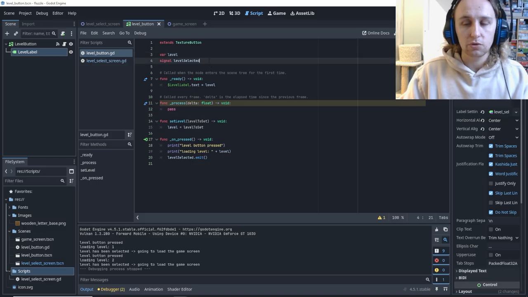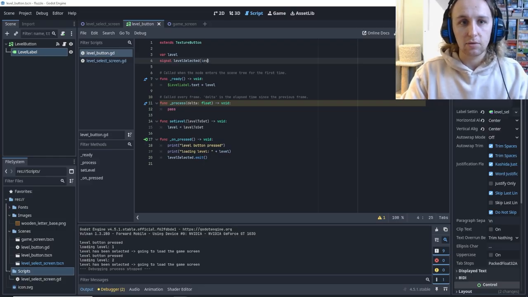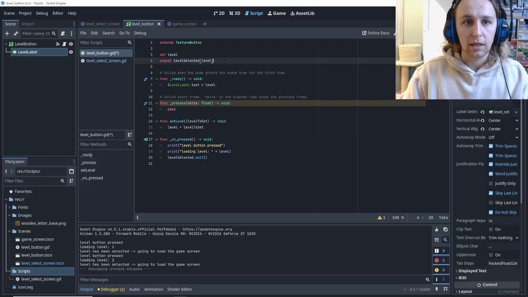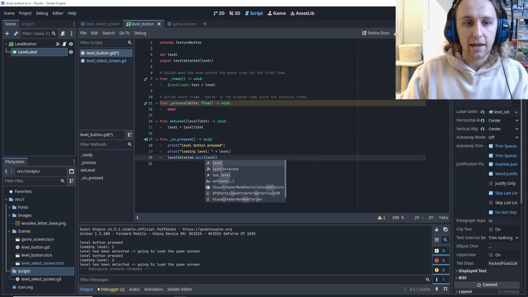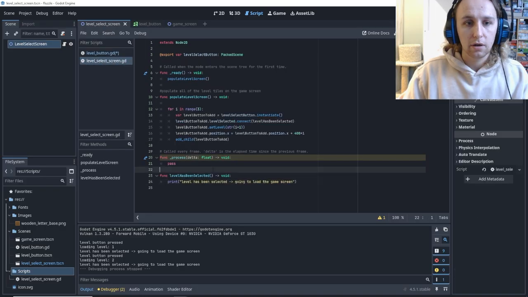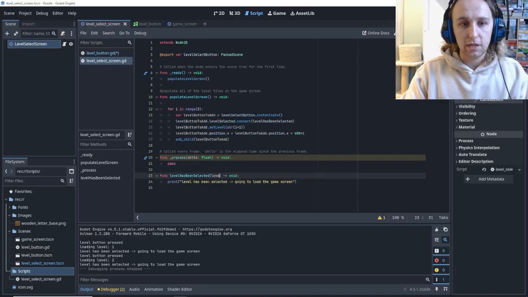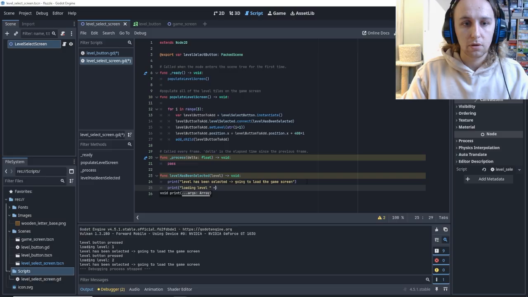What we could do is we could add a parameter to this signal and have it call from and level, and then when we emit here, we add the parameter here and add the parameter here. Print loading level.